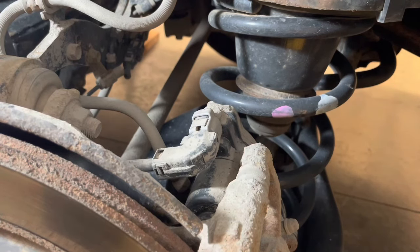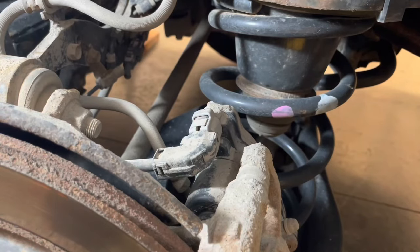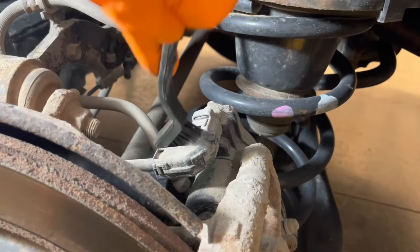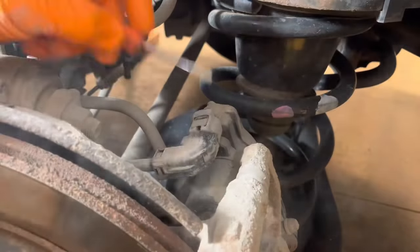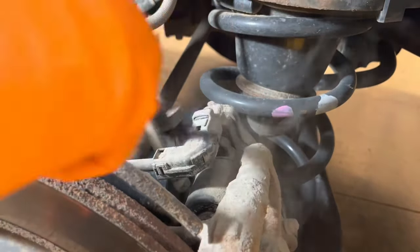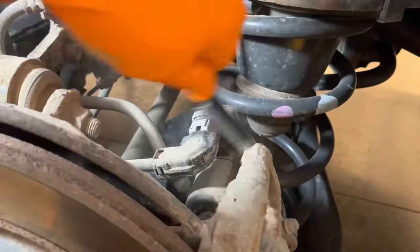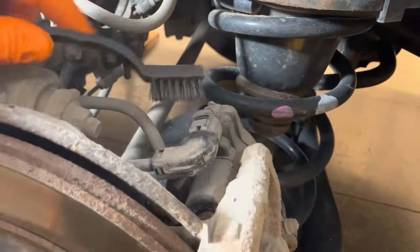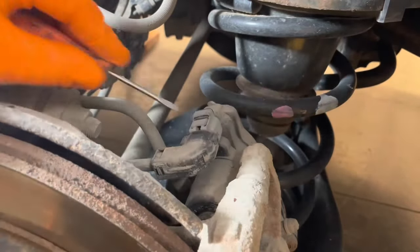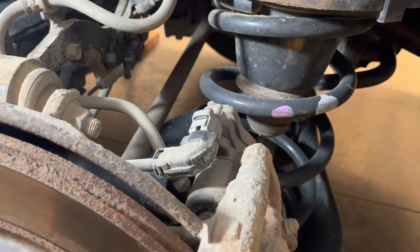On this particular car we're going to unclip the connector. To do that we'll need to clean it up first because it's covered in dirt and grime, so I'm going to clean off all the dirt and dust out of it as much as I can with a brush, and we can use a little screwdriver to scrape off any crud that's stuck in there too. If we don't clean it we won't be able to press this tab right here to disengage it. I'll use compressed air — if you have a compressor use compressed air and just blow it into this hole and all around here. I'm not in a shop right now so I'll just use a can of computer duster.